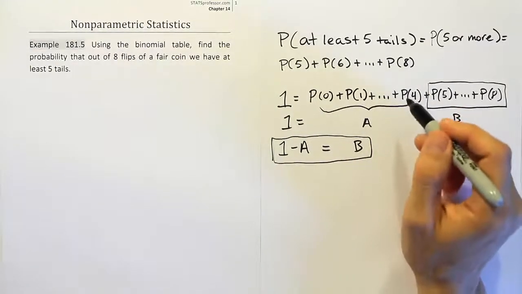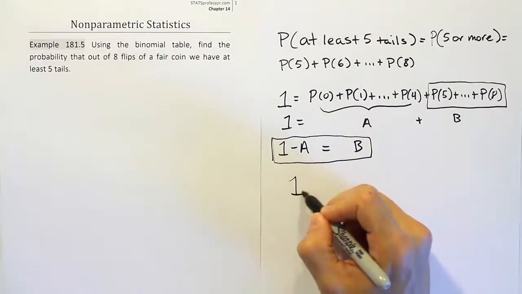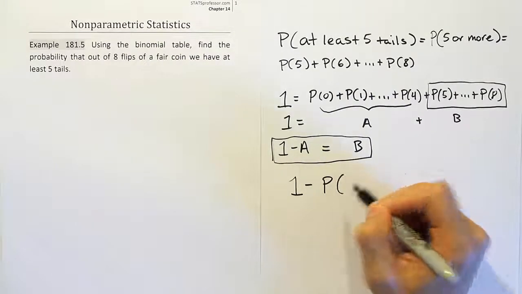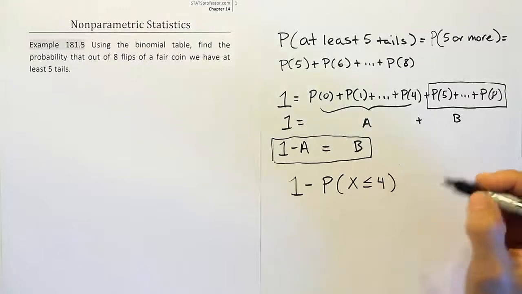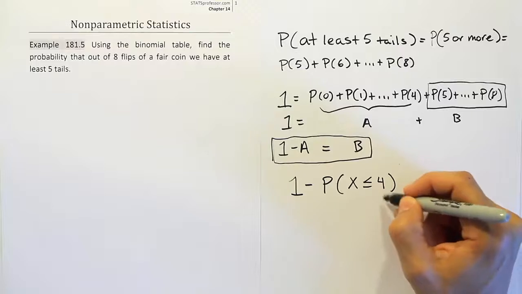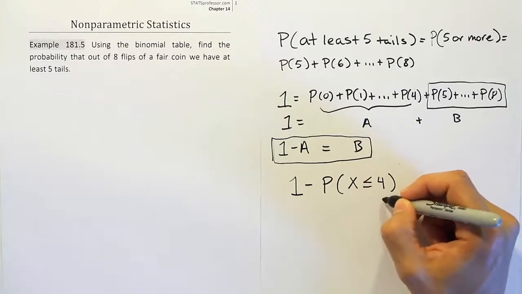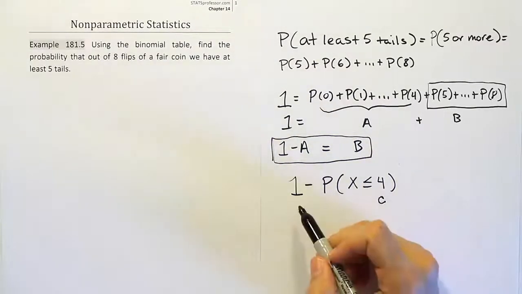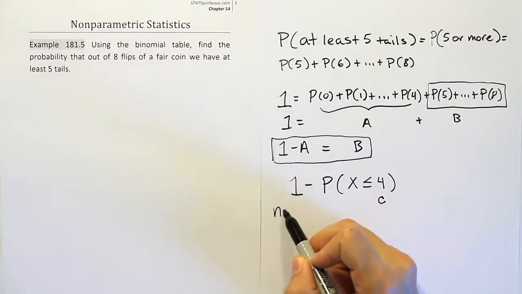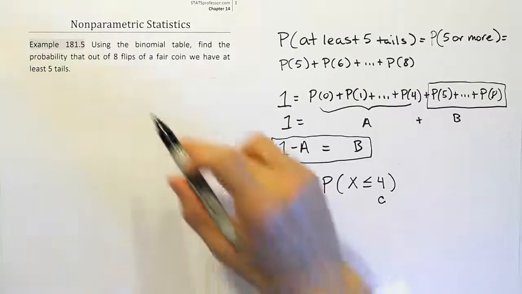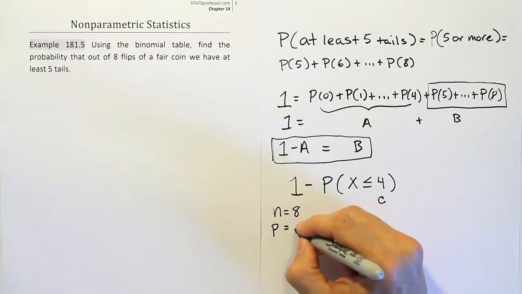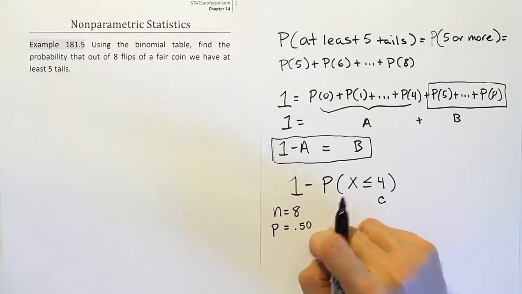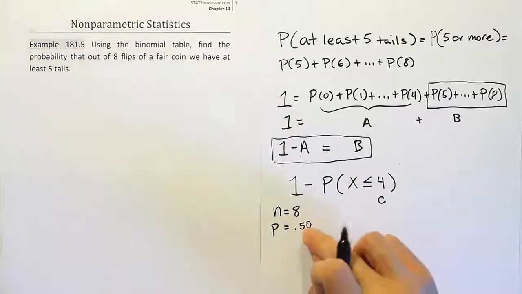So how do I get this? Well, that the table can actually do. So I can simply do one minus the probability that the number of successes here is less than or equal to four. This number four, we're going to call our c value. And what we're going to do after that is just list the other pieces of the puzzle here. In other words, the number of flips or the number of trials is going to be eight. The probability that I end up with a tail is going to be 0.50. Since it's a fair coin, half of the time it'll be tails.